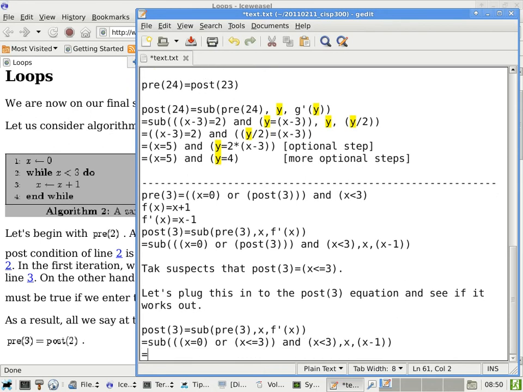Well, the substitution is going to be a big mess. So what I want to do is to see if I can simplify this junk here. Is there a way to simplify it? Well, first of all, we work from the inside out. In other words, we look inside the deepest level of all the parentheses nested. And then we say, let's look at this part here.